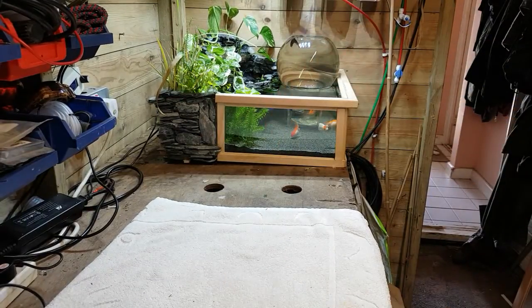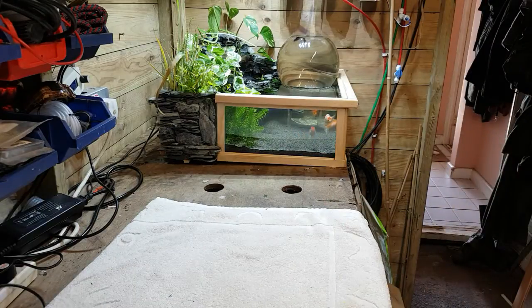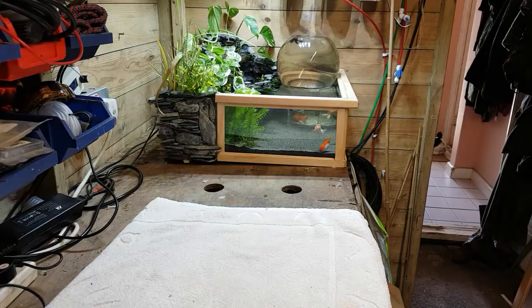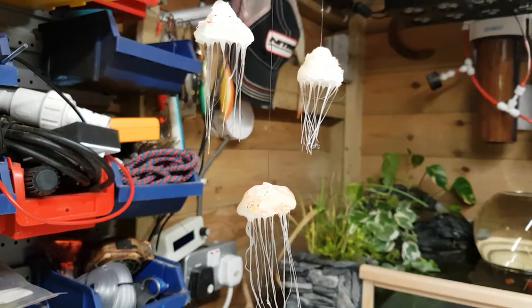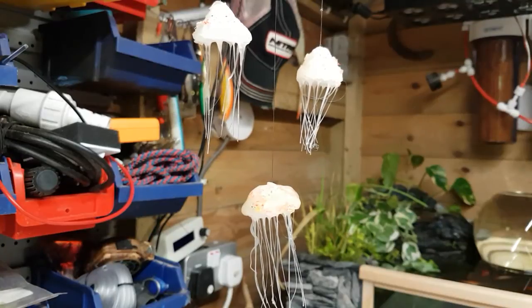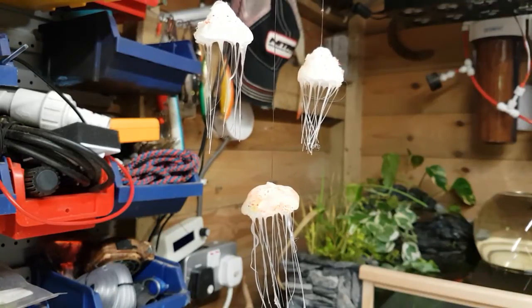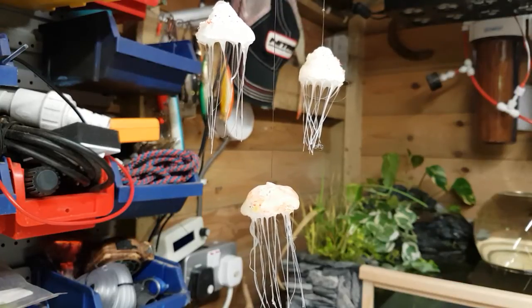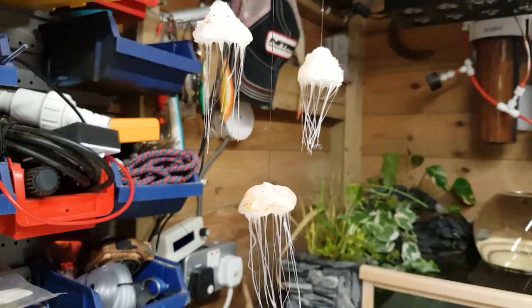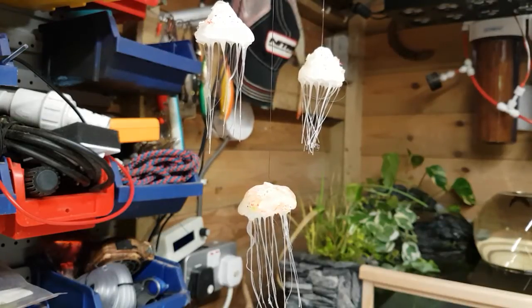What I'll do now is I'll just hang it up a minute for you. There you go, guys. There's 3 little jellyfish there I've made. I made a couple earlier on, just made that one there as well, and so we've got 3 up there now, and they look pretty good. And you can put them in your kids' tanks, and they look absolutely fabulous if you put a dark background in there.